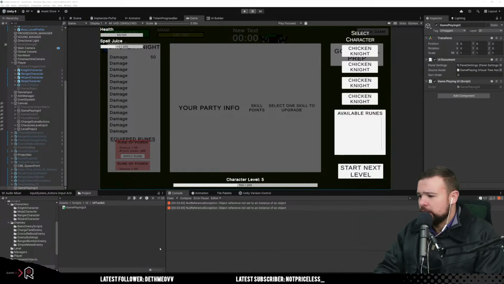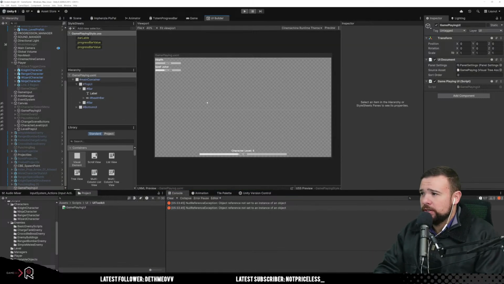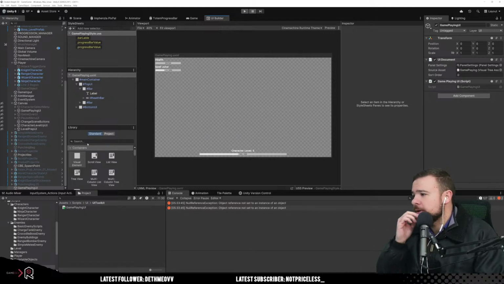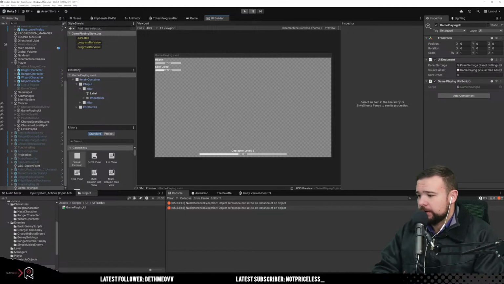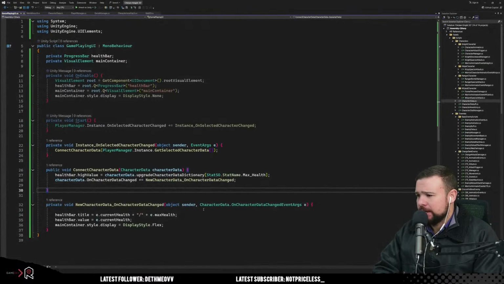Alright, so we need a way to better switch on and off all our UI. And we need to connect all the other things, right? So we got our health, and it is working, right? We just maybe need to format it a little bit.